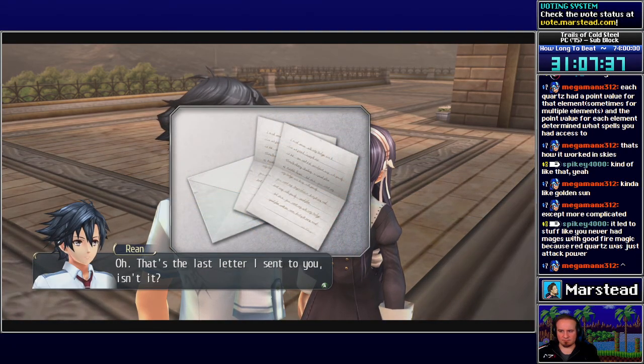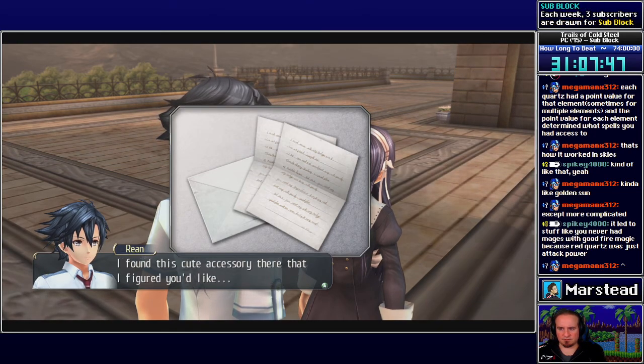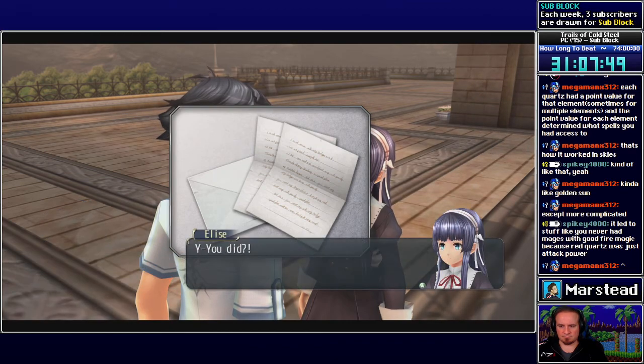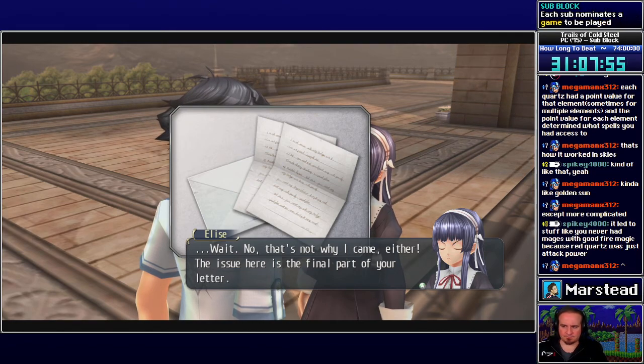Oh, that's the last letter I sent to you, isn't it? Oh, did you come for the souvenir I got you on our trip to the Nord Highlands? I found this cute accessory there that I figured you'd like. You did? Wait, no, that's not why I came here. The issue here is the final part of your letter.